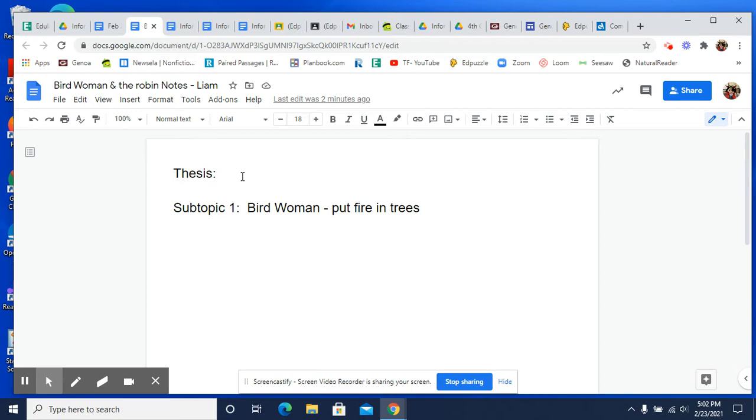Well, when it is a fictional piece, it's a story. The only way to prove that is to show your readers what she did. So you need to retell the story. So we're going to take notes by retelling the story, but we're going to do it with just phrases. Okay. No sentences. So then when you go to write your essay, you're only going to use your notes and it's going to force you to retell this story in your own words. Because you'll see as we start writing these notes, you cannot just copy these down for your essay because it will not make any sense at all.